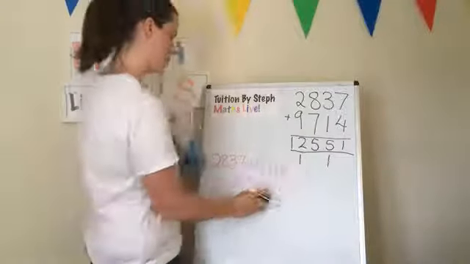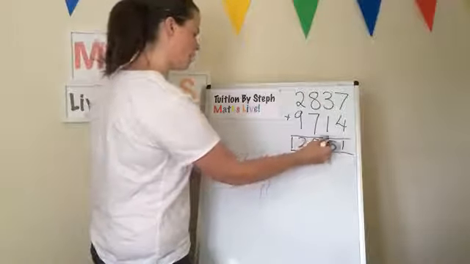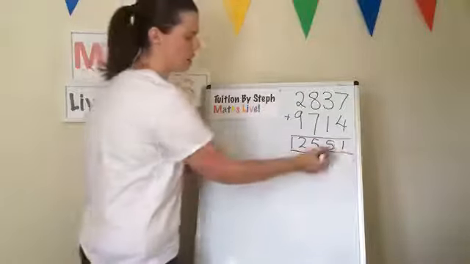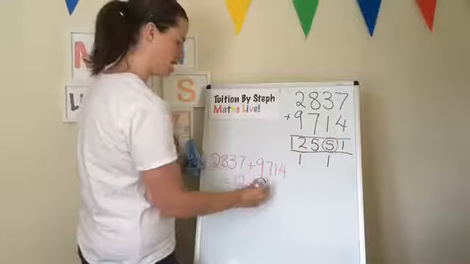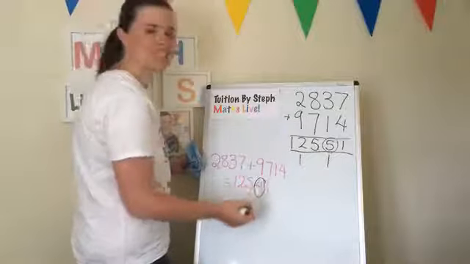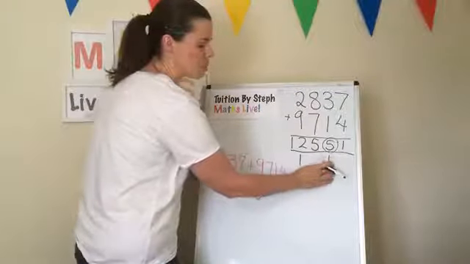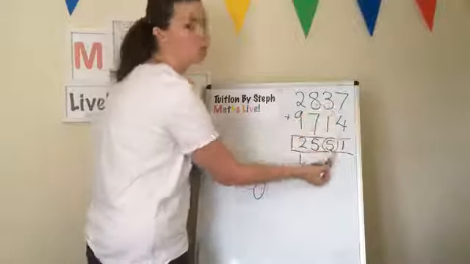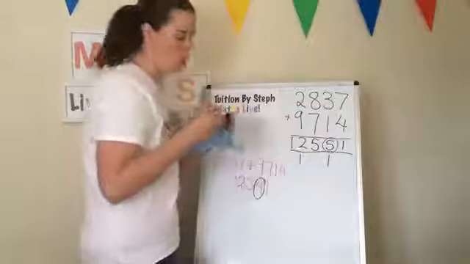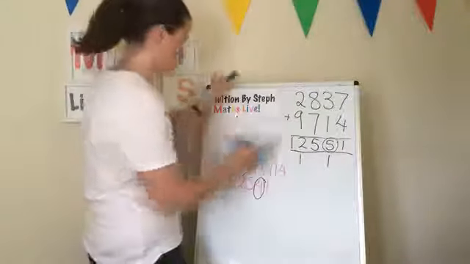So let's compare our answers. 1, 2, 5, 4, 1. 1, 2, 5, 5, 1. I've got a different number here than Sally has got here. What has Sally done? She has forgotten to add this number from the regrouping into her column. What she's done is gone 3 plus 1 is 4, and she's missed out that 1 that was regrouped. I saw that on the feed, loads of you were writing that, so well done.